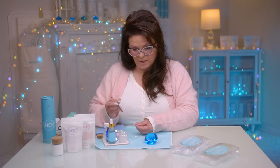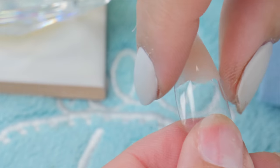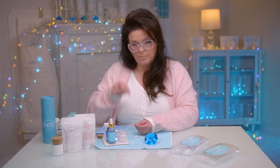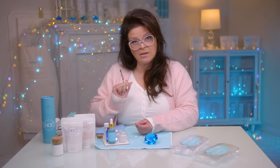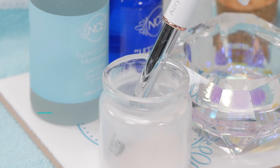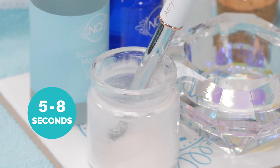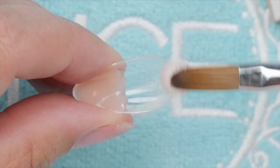It looks pretty full there. So now if I put the bead either on my nail or on the fake tip and press it in, by the time we let it dry and pop it off it should be okay, and then we can file it like we did in the other video with easy gel. I'm gonna need a bit of a bigger bead than I normally would. One, two, three, four — six, seven, eight. That is definitely a bigger bead.